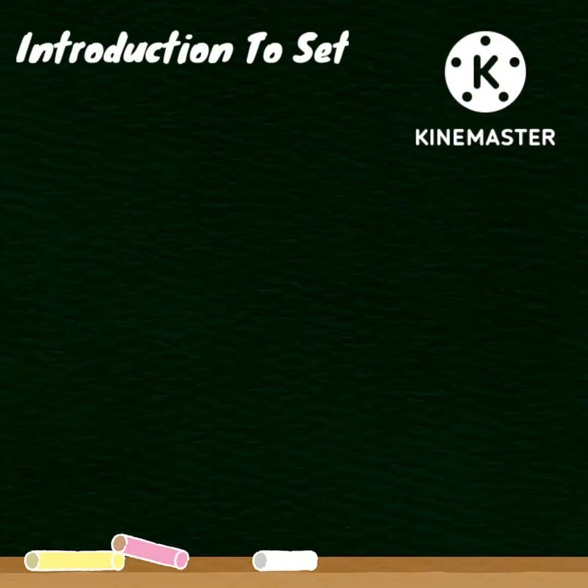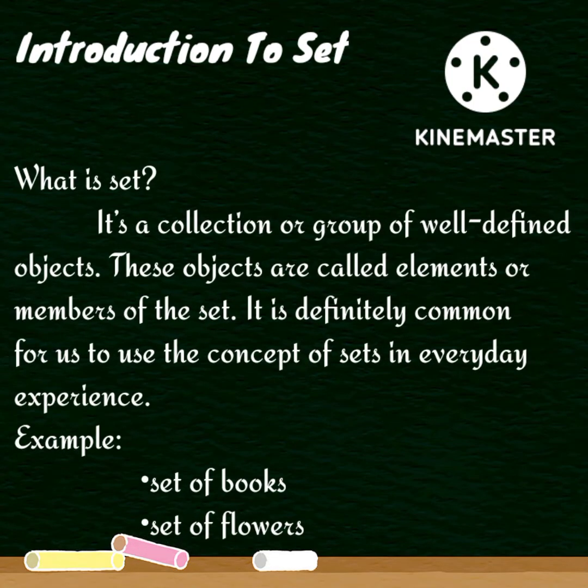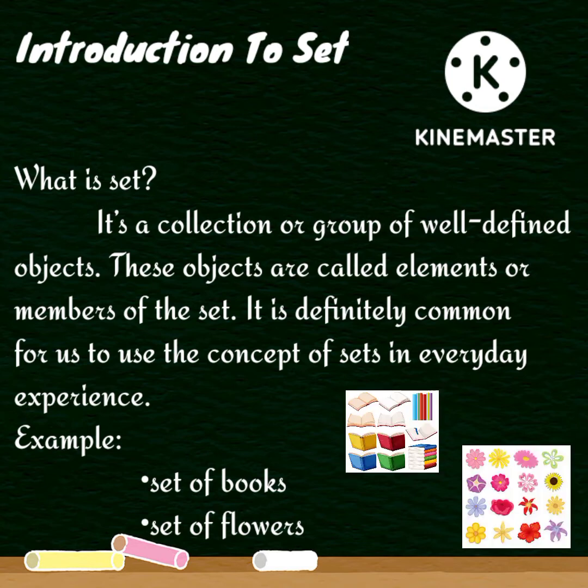So now, let's proceed to introduction to set. What is a set? It's a collection or group of well-defined objects. These objects are called elements or members of the set. It is definitely common for us to use the concept of sets in everyday experience. Example, set of books and set of flowers.